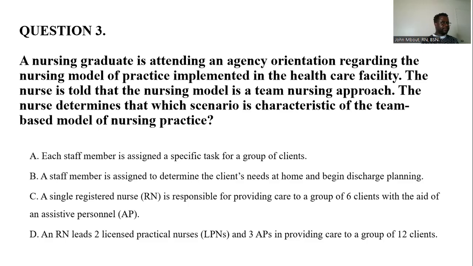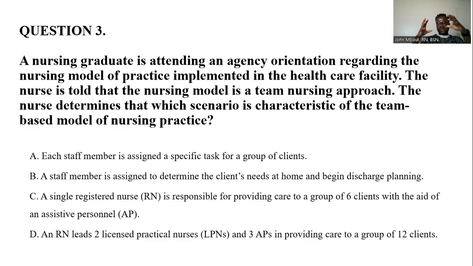The registered nurse is the team leader. And then he works with other care personnel, the LPNs and the CNAs. Each care personnel practices depending on the scope of practice and the job description. And they do that on a group of clients. Another name for team nursing is called modular nursing.